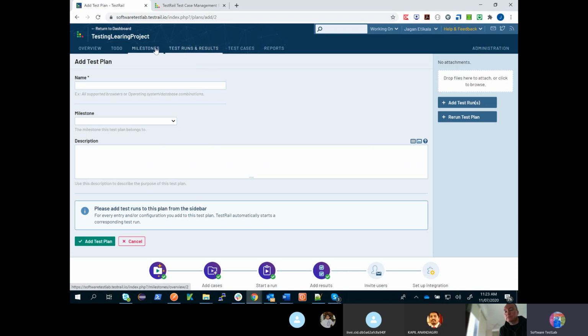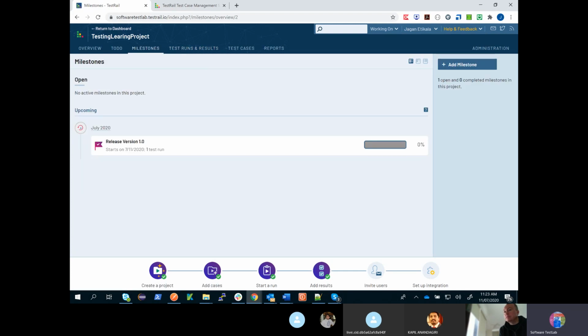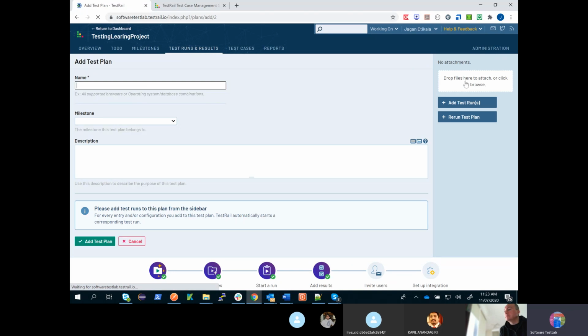So weird. It should have come up under test runs and results. Let me add one more time and see. Add test plan. So functional.